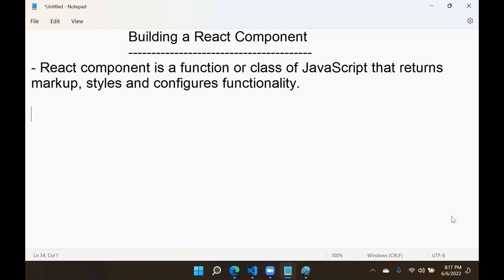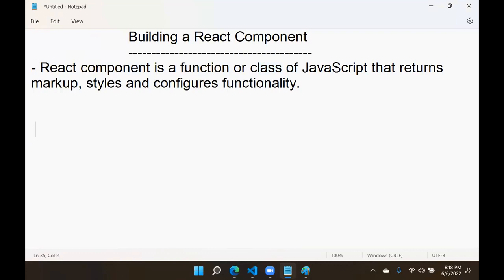So technically, I will tell you the points. I will explain in detail. We will see that. I will show you clarity one by one, point by point. So first, let's see this one. A React component is a function or it is a class. It is a function or a class.